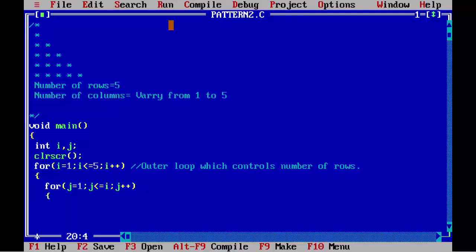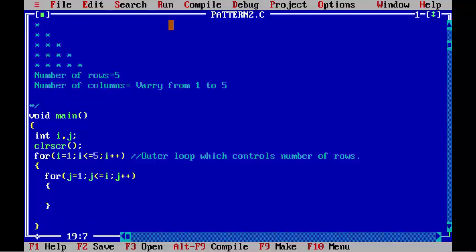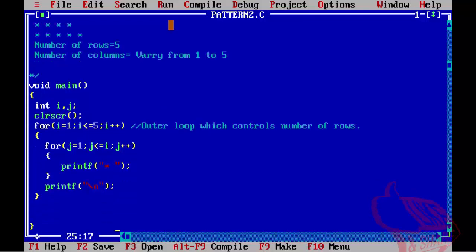Opening brace, closing brace. printf star and a space, and printf backslash n. Okay. getch.